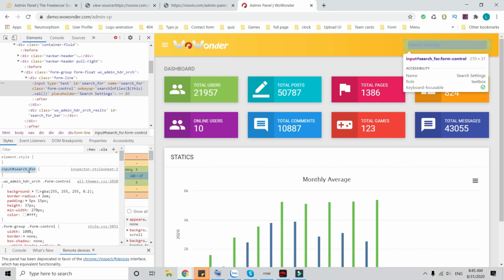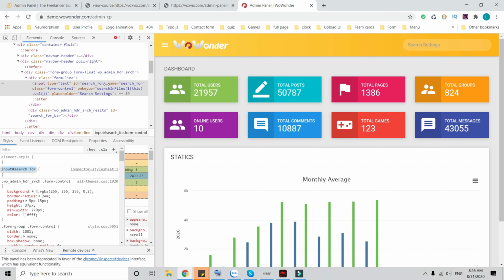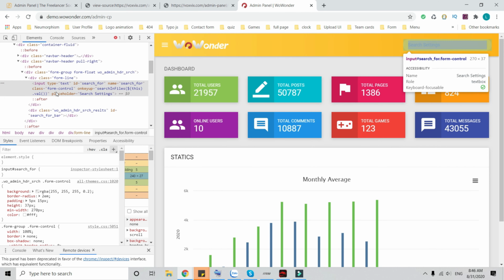Okay, then you will have this one, right? And then you add this one. Since what we would like to change is the placeholder, you see placeholder search settings, we will write this text to appear in white like this one and italic. So the one we would like to change is a placeholder. So search for, and then we paste this one here.